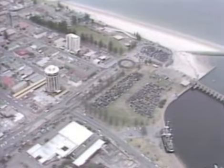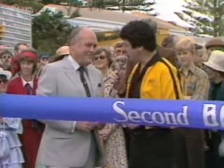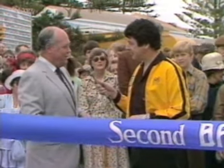And now for the official start of the 1982 Bay to Birdwood Run. This is the second run, the inaugural one being held in 1980. Gives me great pleasure to introduce to you the Honourable the Premier of South Australia, Mr. David Tonkin. Mr. Tonkin, looking at the crowd today certainly makes you feel proud to be a South Australian. You couldn't help but be proud to be South Australian.